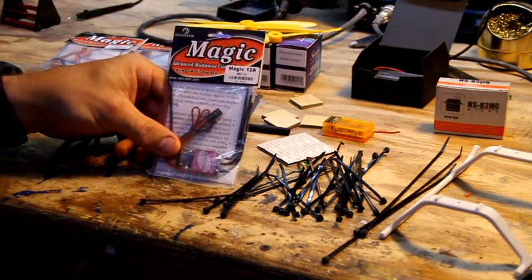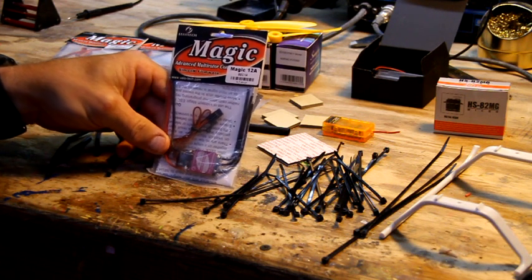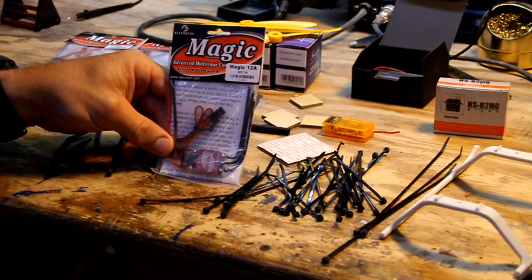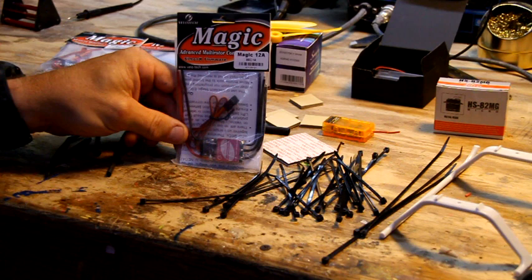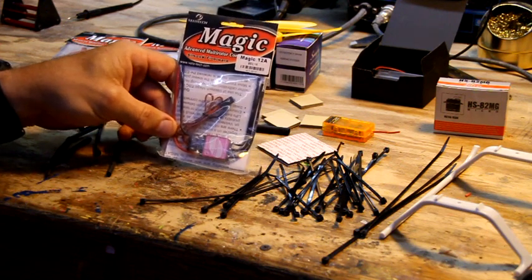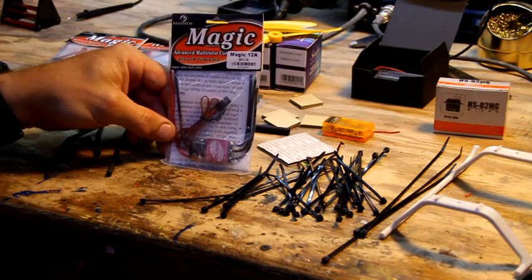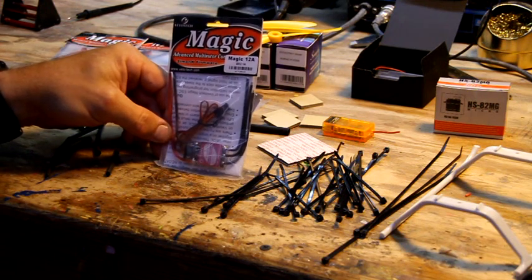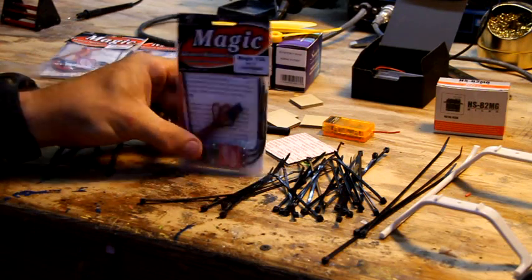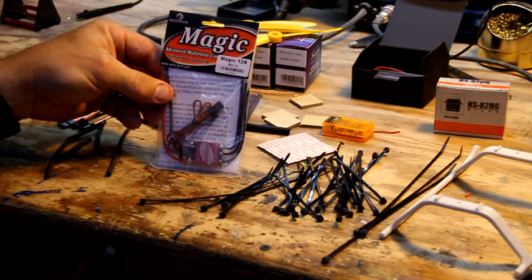I've never used them before. buddyrc sent me a set of these to try out. He claims that these are really, really awesome. I can't break them. He said, I just dare you to try to break them. So they look great. The speed controls I've been using before from readytoflyquads, which is also a good seller. Unfortunately, he's been taking about 2 weeks to ship anything out. So, you know, either way, these are a little bit more money, but they have a heat sink on them. They should take a lot of abuse. And we're going to try them out.